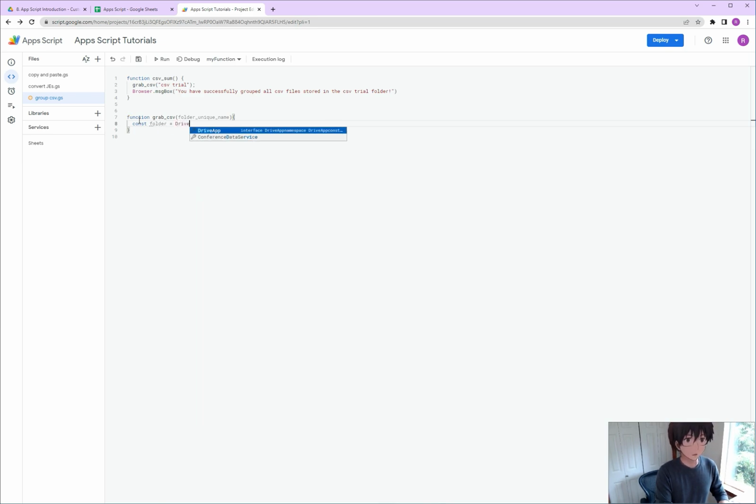Here I will use the built-in Google Drive application within AppScript, so it's DriveApp and getFoldersByName. Then I can pass the folder unique name, and I will use next.